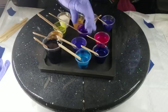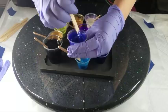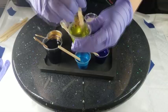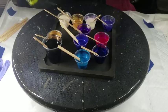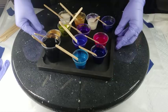These ColourArte pigments are so vibrant. This one is Periwinkle. I think it's called Pretty Periwinkle. Which one am I missing? Oh, the green. It's called Seagrass. All right, so I think this might be a project that I have used the very most colors in. I'm sure I'm going to have leftover resin. I'll make some coasters or something.